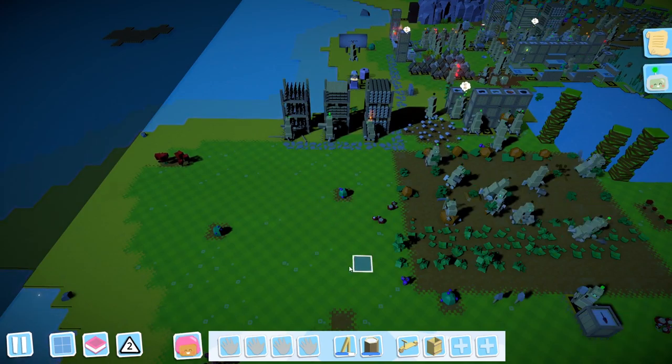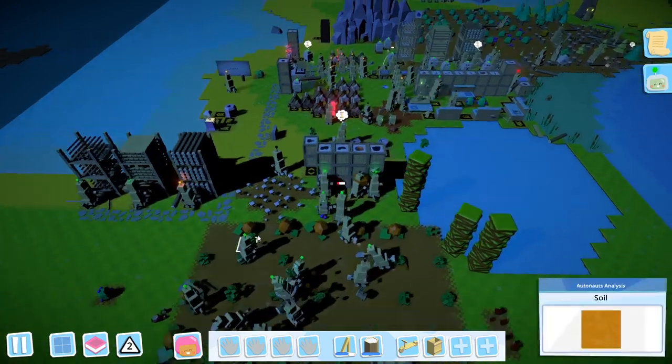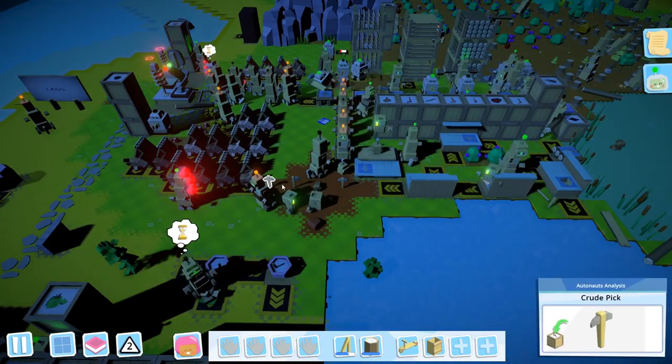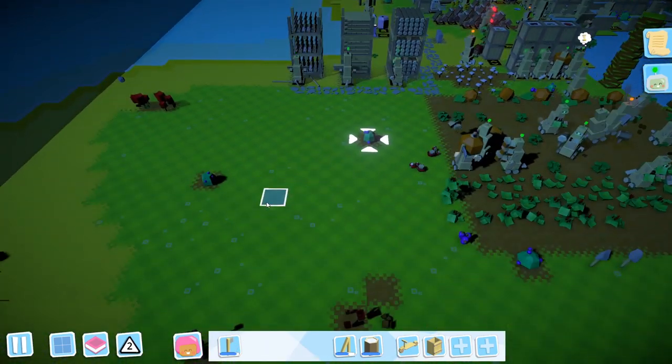Double shush. Right, so what we'll do, first of all, we need to get rid of this berry bush because it's pissing me off. I'm not quite sure which tool we'll need for that. Is it an axe? I think so. Let's have a go. I'm going to cut down anything that's going to get in our way.